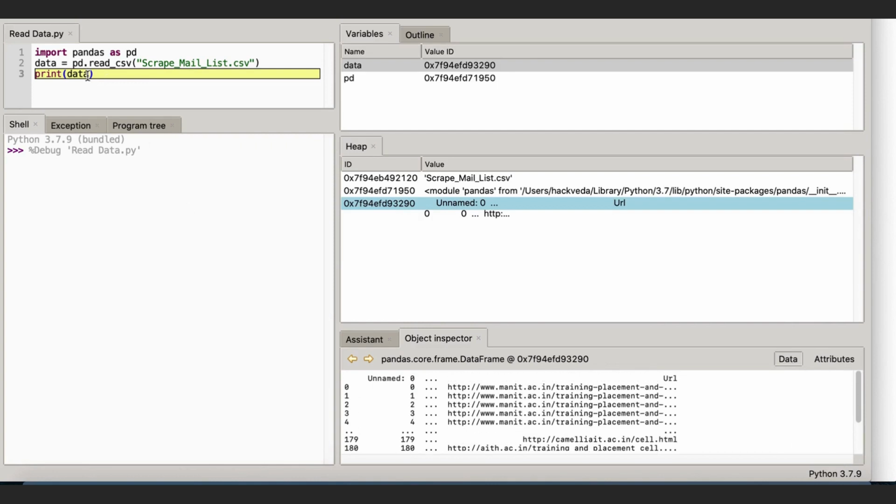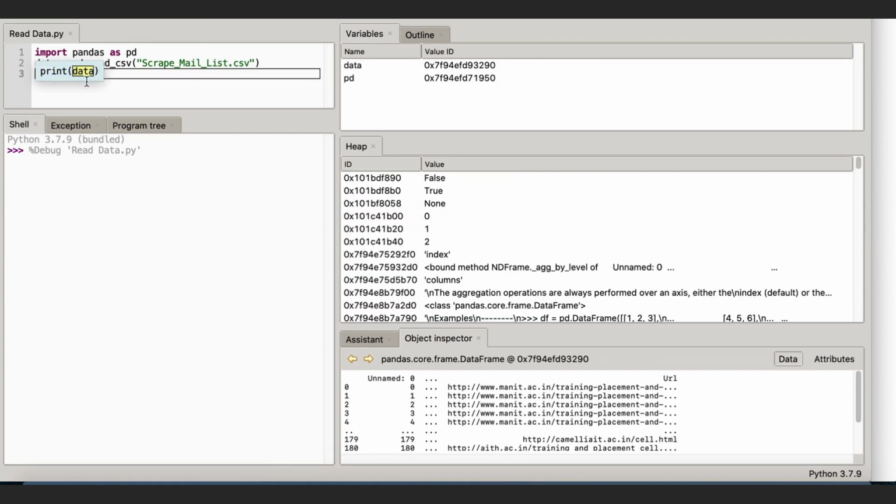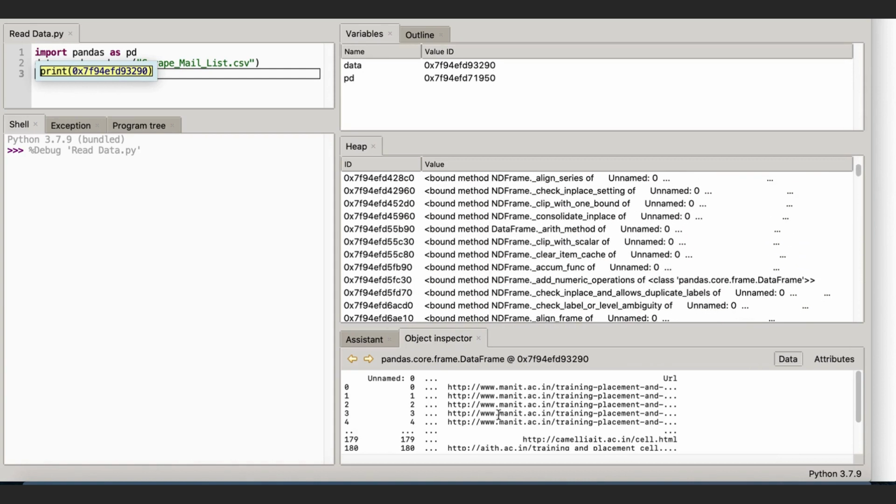Now we are going to print the data. Once we call this print function, what is going to be done? We'll go to the data variable, which is available over here. We are going to fetch the memory address. This memory address 290 actually stores the complete data. So we are going to access that from the heap and print it. Once this statement is executed, it is going to print the content available at memory location 290, and you can see that at 290 we have this content available. We can also observe that on the heap, but especially I would like to show you that the content is available over here.